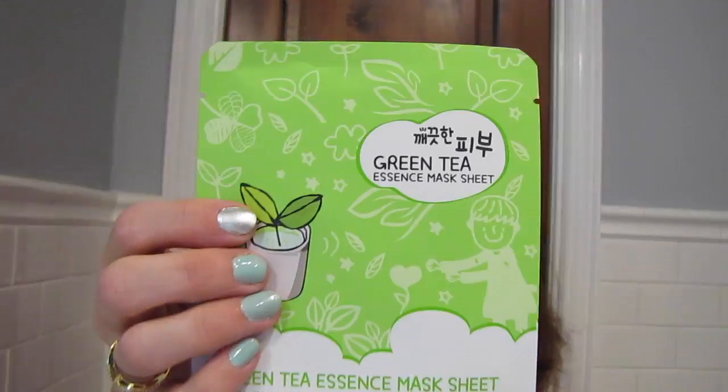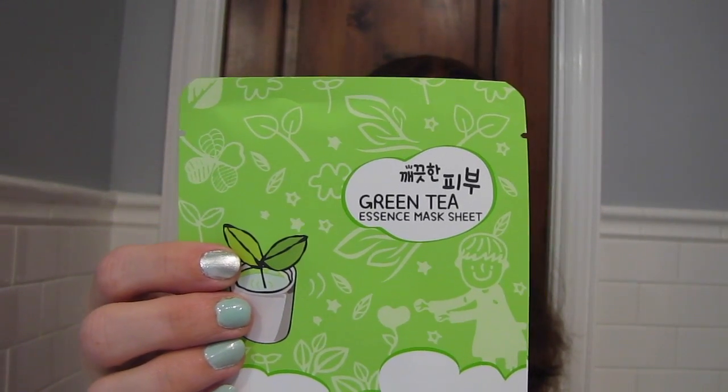Okay, this is a green tea essence mask sheet. It's fresh green tea extract, helps to remove waste within pores and helps clear up skin. Yes. Helps maintain the natural oil balance in your skin. Seriously, this is like my favorite subscription ever. I will put the link down below so you can check it out.